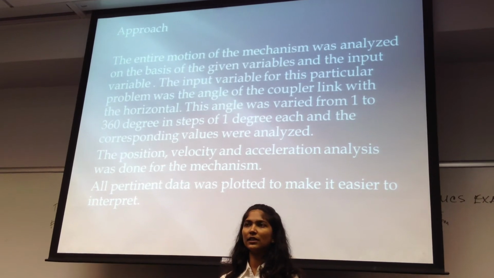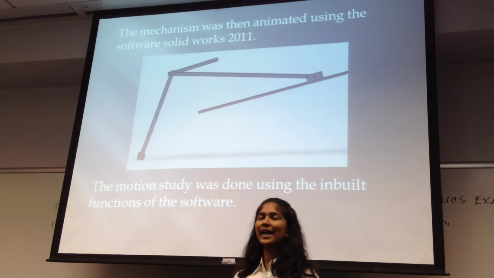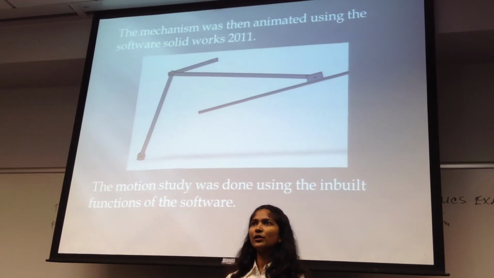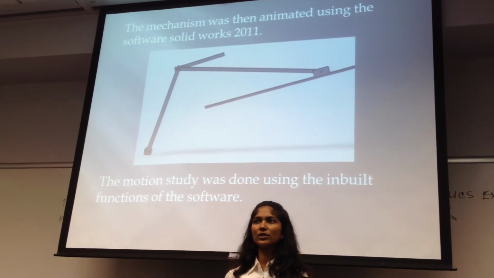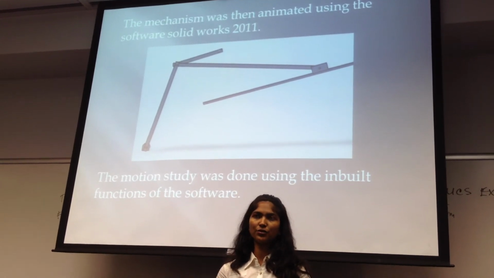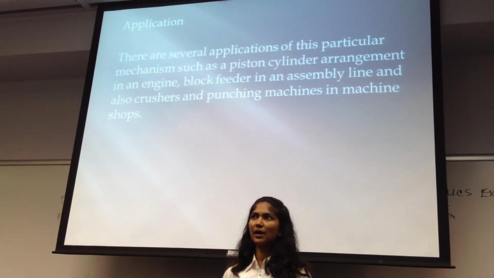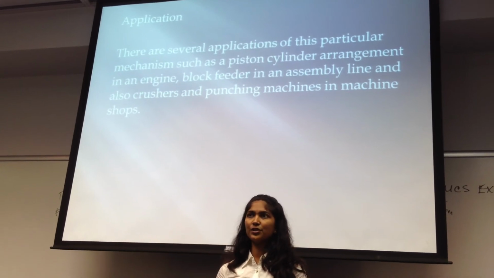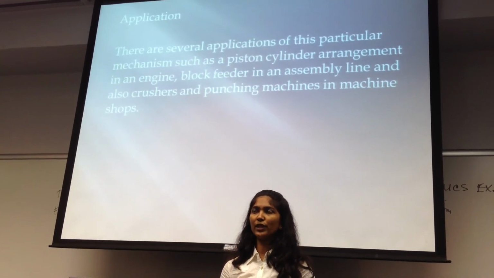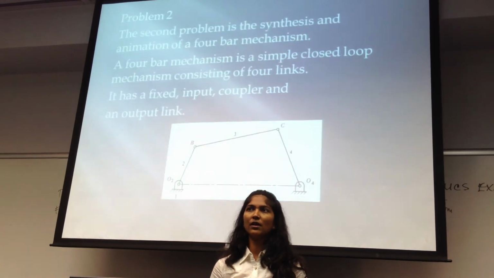All the pertinent data was plotted to make it easier to interpret. The mechanism was then animated using the software SolidWorks 2011. The motion study was done using the inbuilt functions of the software. Applications: there are several applications for this mechanism, such as the piston cylinder arrangement in the engine, block feeder in an assembly line, and also crushers and punching machines in machine shops.